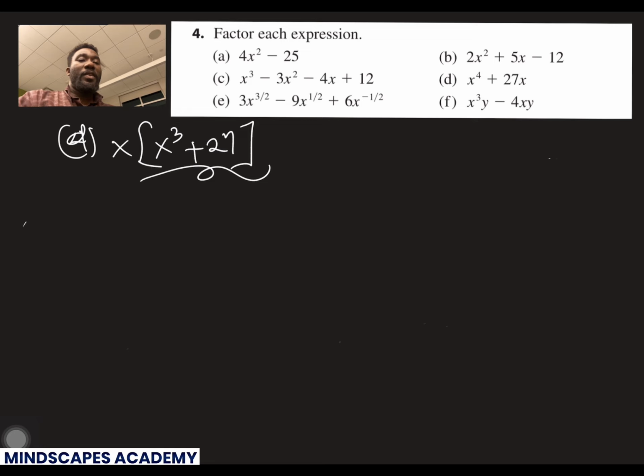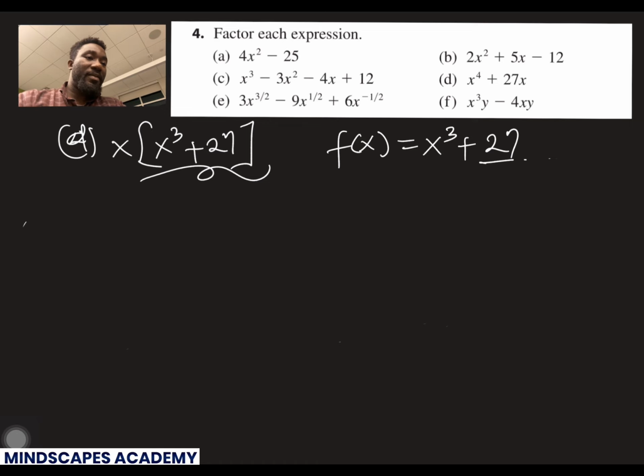Now, for this, what do we do? Just like I mentioned, whenever you have a cubic expression, you try different numbers, trial and error method. So you have x cubed. So let's say f of x equals x cubed plus 27. So we need a number such that f of that number will give you 0. So what is that number?